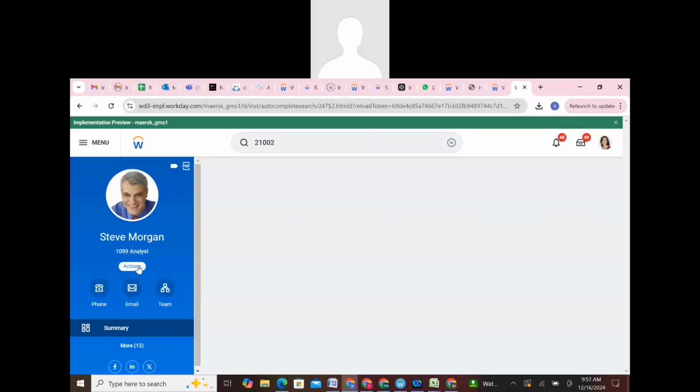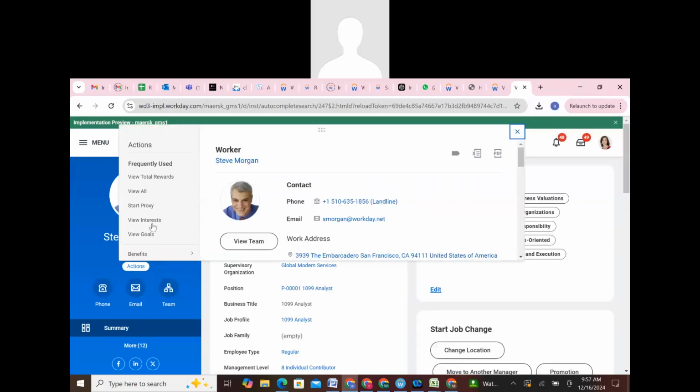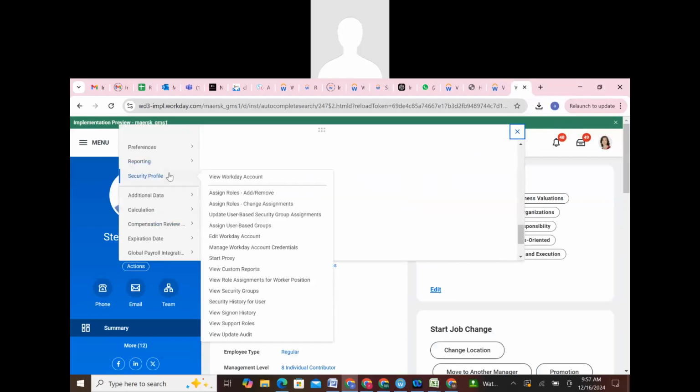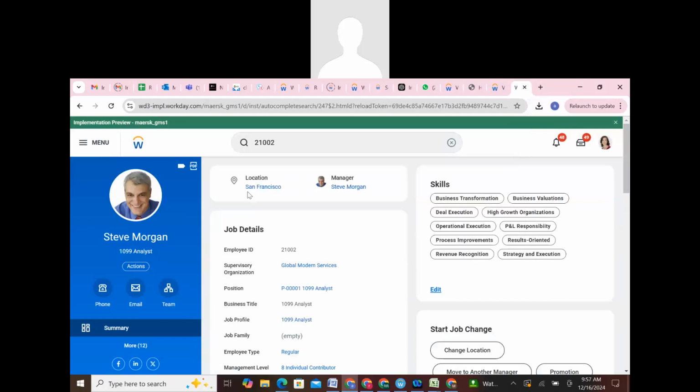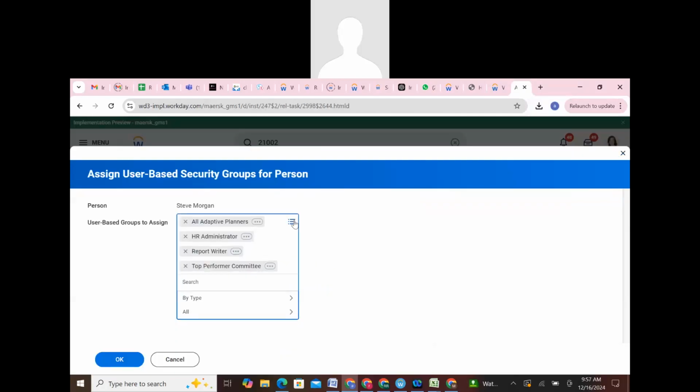If we go to the action, security group, assign user based security group, and give it here, guys. Enter, we can select and click OK, guys. That's it.